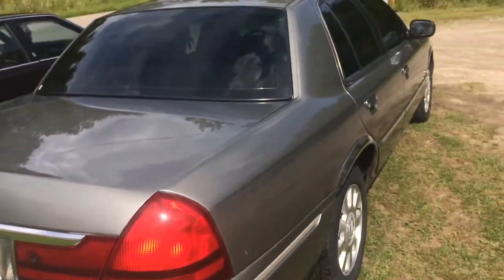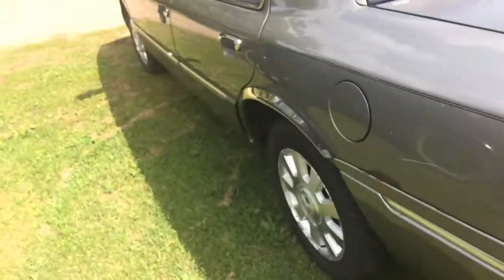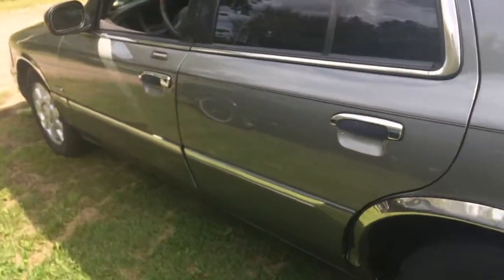So anyway, 2002, 2003 Grand Marquis LS Ultimate Edition. Not a bad looking automobile.